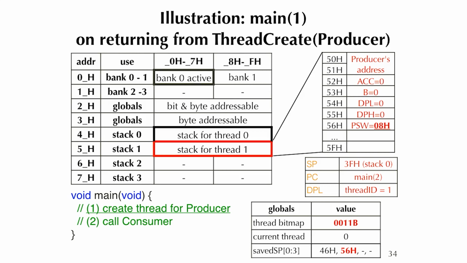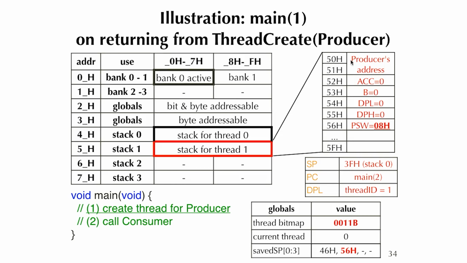So what does ThreadCreate have to do? Well, similar to what we did before, you need to use a stack. First it has to pick a thread ID that hasn't been allocated. That's based on a bitmap, right? Before it was 0001, and the next unused one would be thread 1's bit, right? So now it becomes 0011, and so we know the ID would have to be 1, and that means the stack is starting at 50 hex up to 5FH.